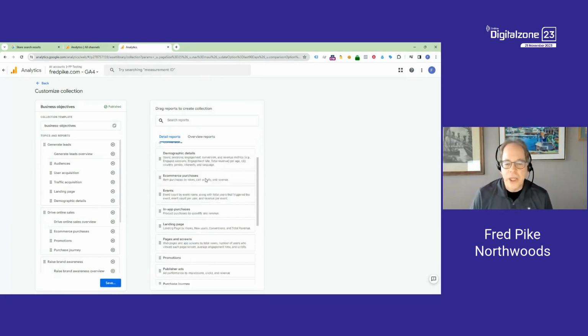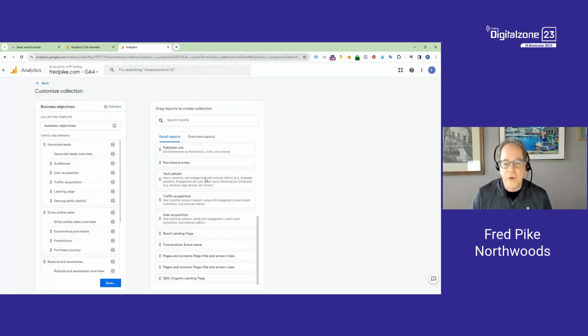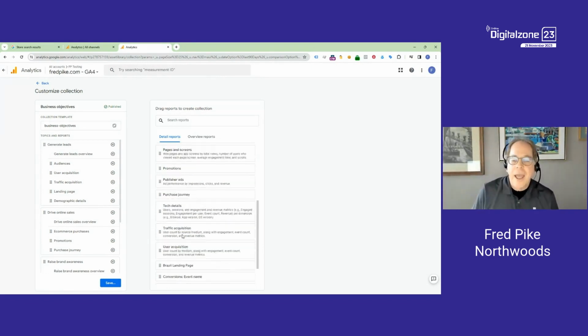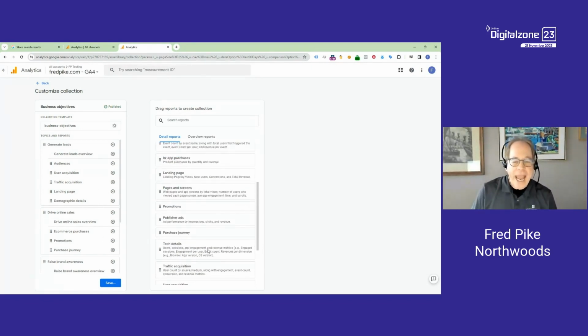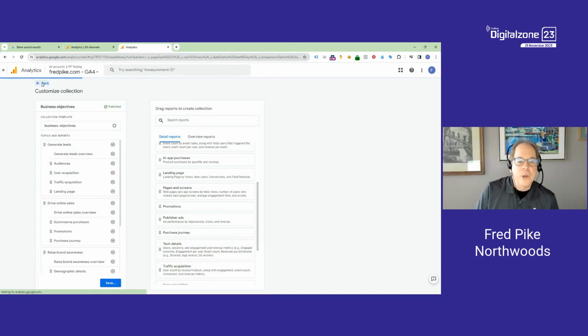Pretty simple, right? All the standard reports are over here, including ones that you have created. Like this Brazil landing page is obviously not a standard one. It's one that I used when I was in Brazil. So you can add the existing ones or ones that you've customized. We're going to save that. I usually save it to the current collection, but it could be a totally different one if you want. The options are all yours. And now that should be saved. We'll go back.